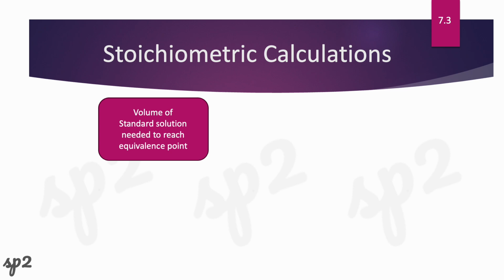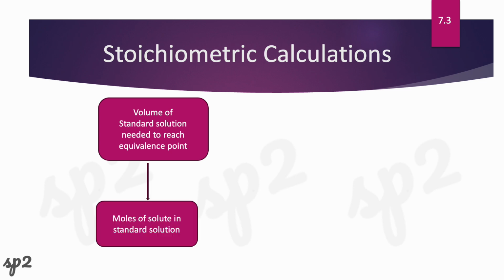You get the volume of your standard solution from your burette reading. Now you're going to go from the volume to the moles of your standard solution. How do we go from volume to moles? Think about it for a moment. Yeah, exactly. We need to use the molarity, or the concentration, of our standard solution, which is something that we already know.